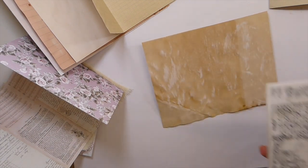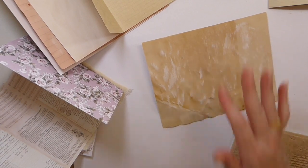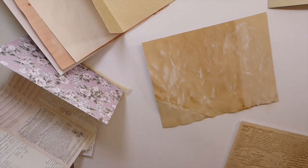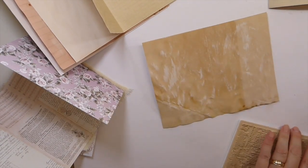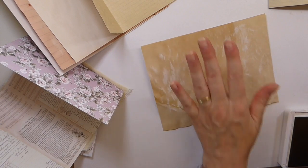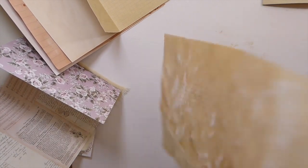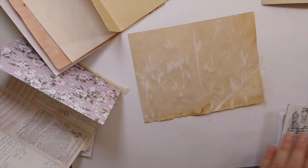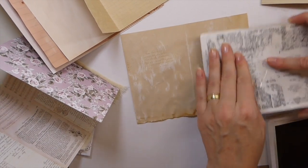And let me add a little bit of script stamp on the back to this. Let me grab a... I like to use the Stampin' Up! Crumb Cake if it's going to be on the page as just some added interest. I like to use this because it's really soft, you can see how faint that is, because you want to make sure it's light enough that somebody can come back and journal over it.